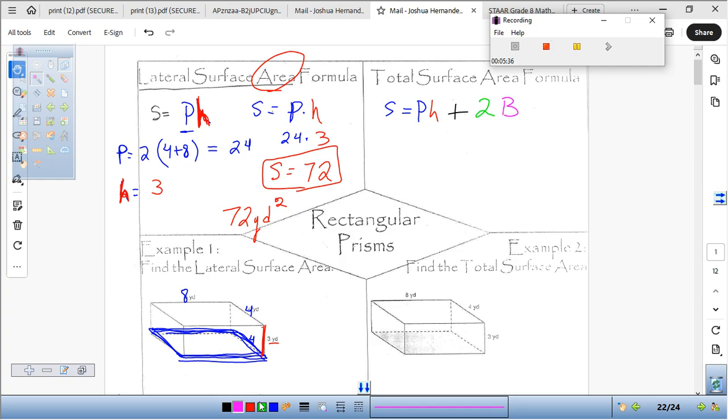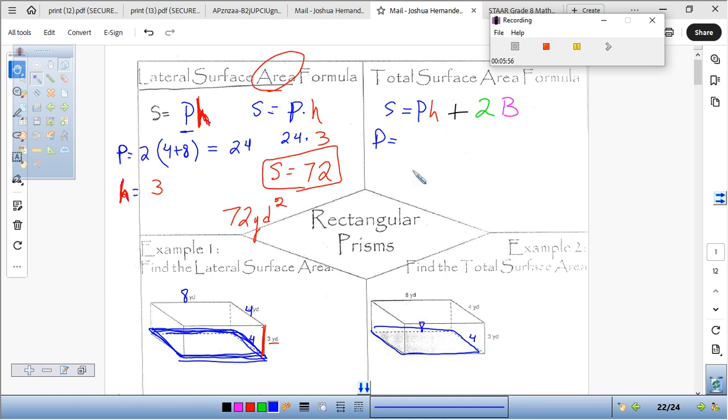So let's look at the P. And the P, again, is going to be the perimeter of the base. First, identify this thing as a rectangular prism, so that means my rectangle down here is my base. You can kind of see it shaded. Usually it's the bottom one, okay? So we're going to go here. This is a 4, and that's an 8.